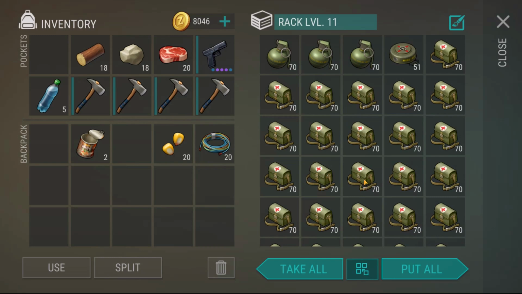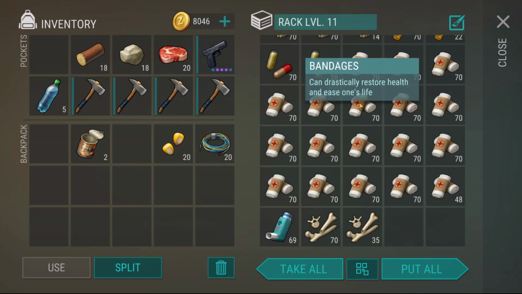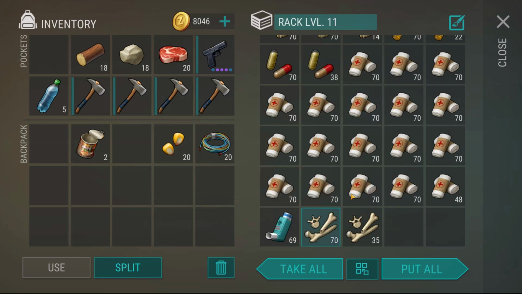Be quiet, dude. Yeah, this is a huge medical chest over here. Y'all can see we got a ton of our first aid kits, also a ton of our bandages. The big bones are just kind of chilling here because we can also use these for creating weapon attachments and stuff.